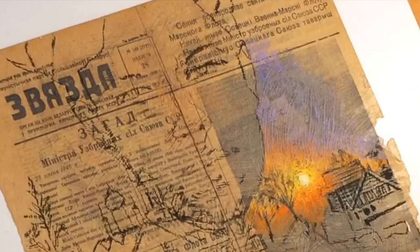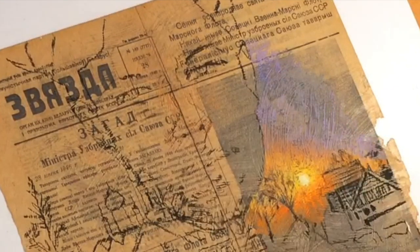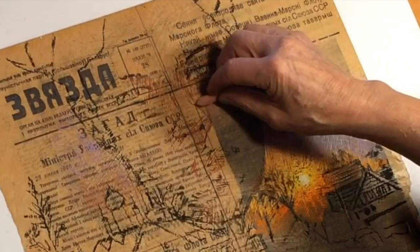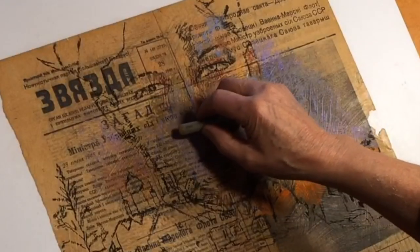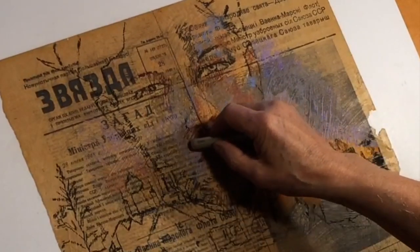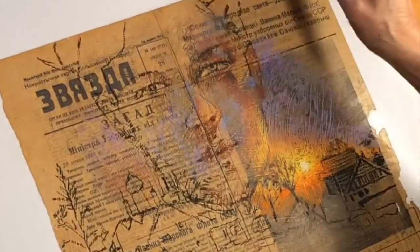We're going to make sure that we construct all of our flesh tones starting from the dark into the lightest tones. As you'll hear me talk about all the time — neutralizing — and you want to have a middle tone and a gray tone. With pastel you can float it over and over and over.